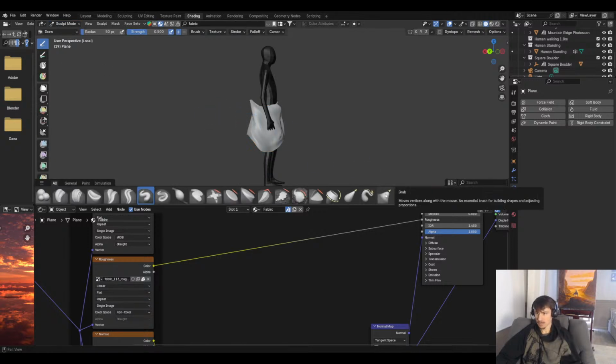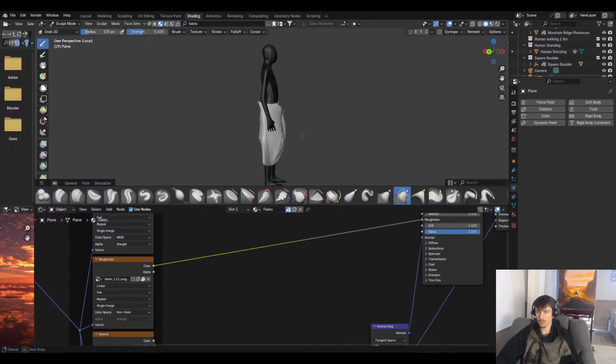Let's grab this. Oops. Wait, I'm on smooth. Let's grab. Just push this in. Pull it down. We only need it to be seen from this side.